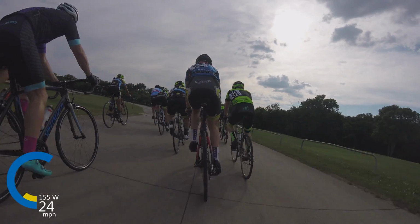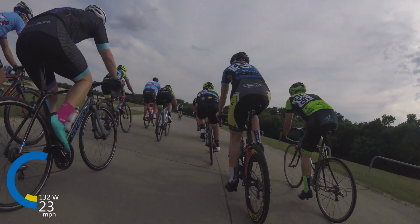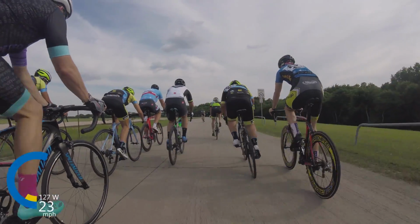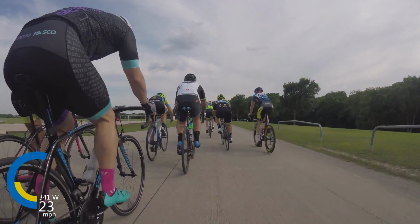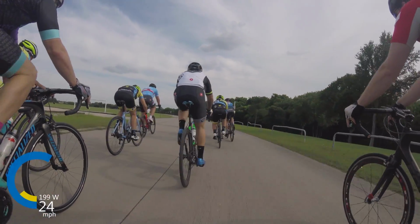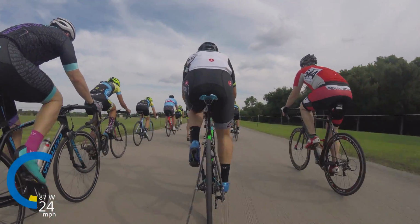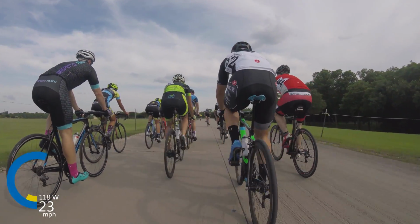So I'm going to give away the ending of this crit right here at the beginning. I won this particular race, and again, this was my 11th race. I'd gotten second in sea level crit about 4 times before this, including in my first crit. So I started with a little bit of success, but it took until the 11th race to actually win first place. And of course, among those 10 that preceded this, there were about 3-4 B-level races. Those were a little bit difficult, and I did not podium in any of those races.